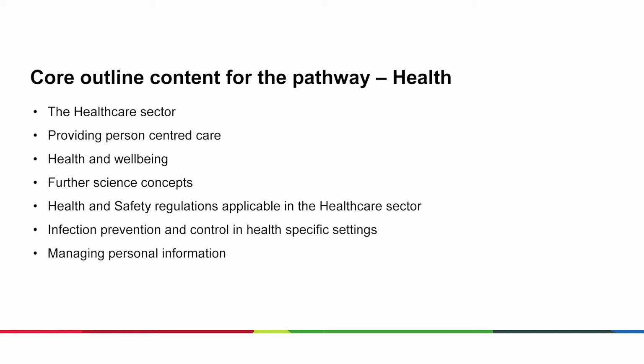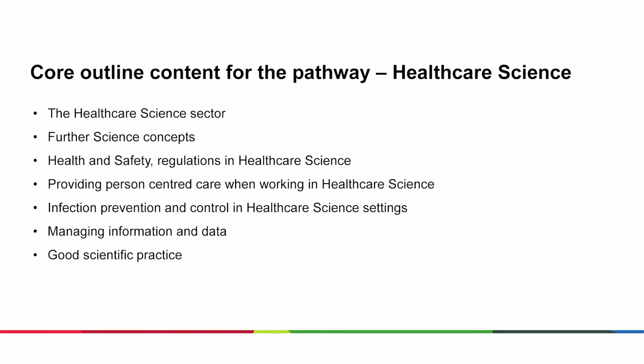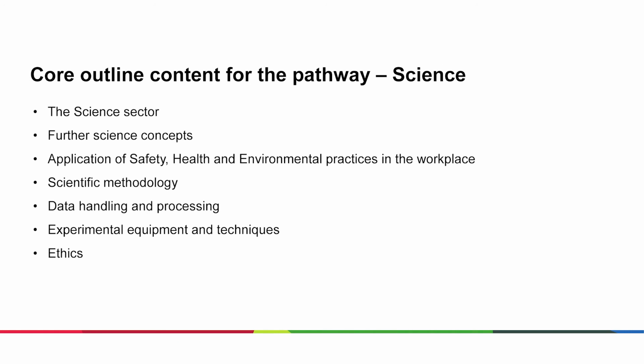We have the three different pathways and all of the different pathways are similar in their contents, but they are bespoke to obviously their relevant pathway. So for here, you have the health one. We have the healthcare science one, which has a similar focus, but is obviously then more specific to the healthcare science. And you'll see a similar pattern on the next slide for science. So as you'll see, all three of them have similarities in their presence, but they focus on their individual sector pathways that are related to them. And this is what also makes up those core element exams in the first year for students.